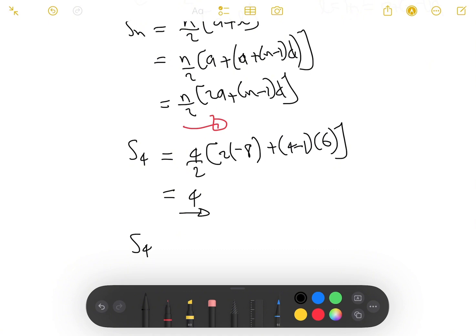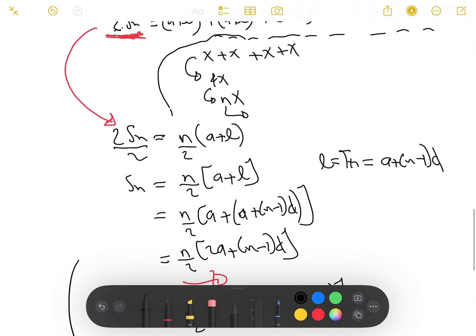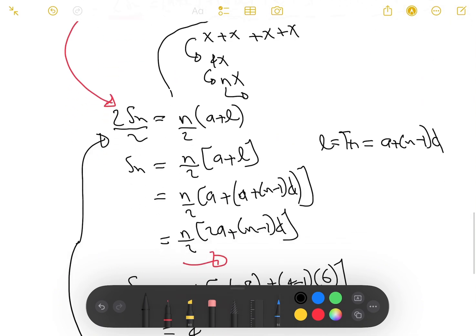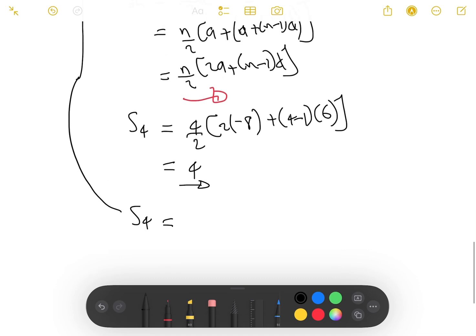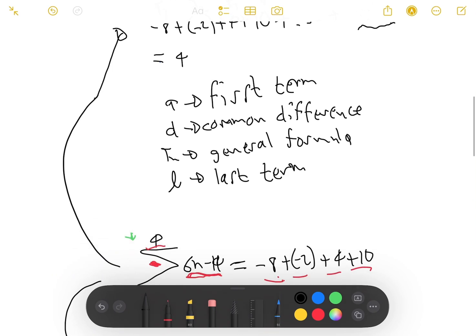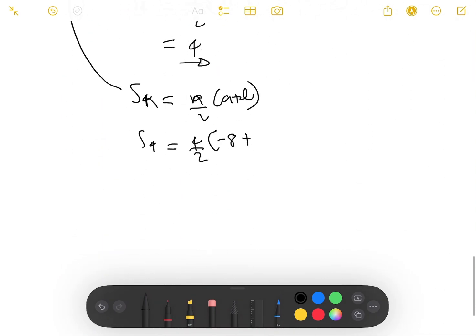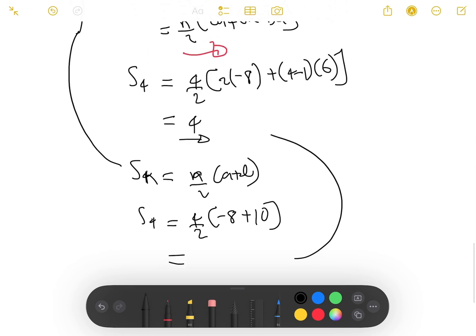And then here we have S4 as well, of which, remember, upon proving in this step here, basically what we had was that Sn is equal to n over 2 times a plus l, right? So there's that, so you may also substitute for me. So S4 is equal to 4 over 2, and then what is a? We know our first term was negative 8, plus l. The last term was 10, right? So please calculate this for me and tell me if you get the very same answer as here.